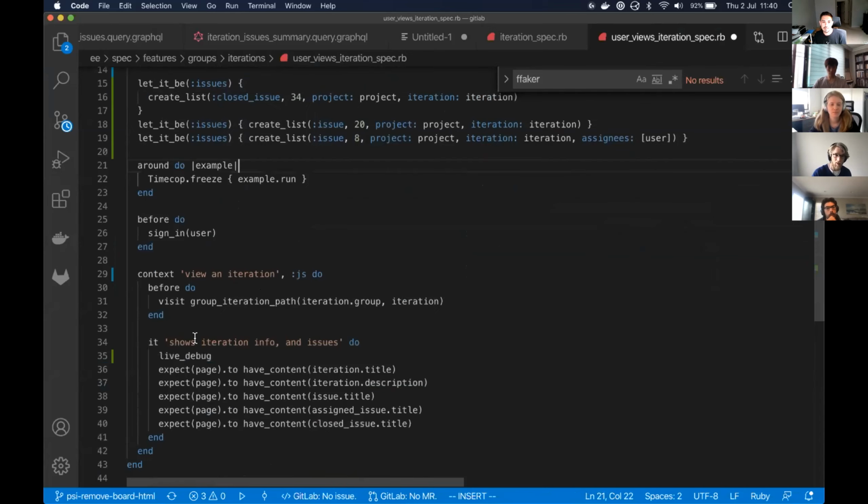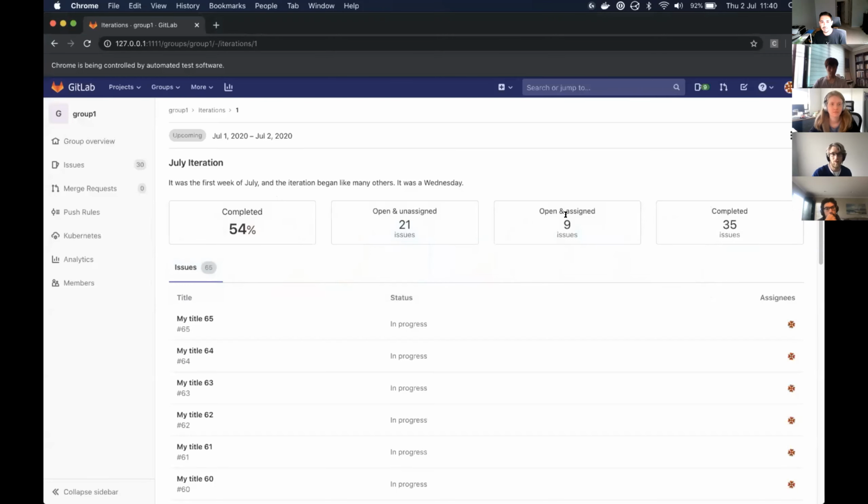So adding that, and then live debug in the test, and then you can just get this. Hopefully we can get some more realistic looking data for this kind of thing. And that is all. Thank you.